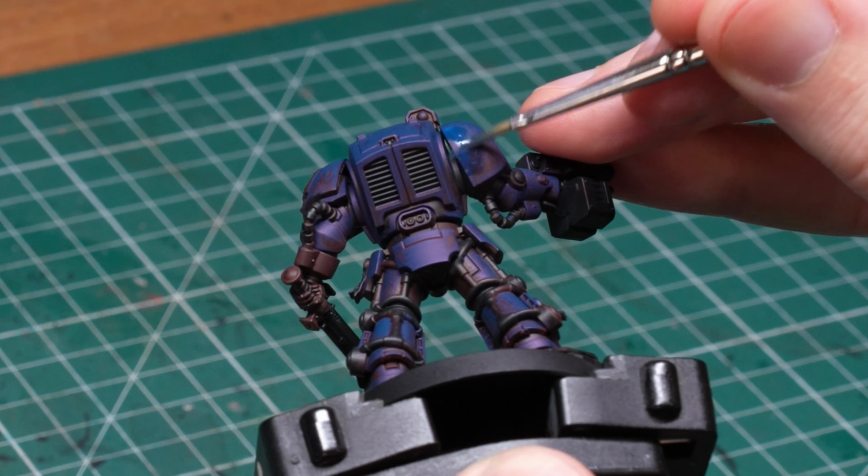Number 6 is quite easy and fast, but lots of people consider it very complicated and are afraid of it. I'm talking about shading with an airbrush. This method requires you to have an airbrush and to be somewhat familiar and experienced with it. Then you need to have some faith and confidence in the method, since you will be spraying some dark colors on the models after you had at least partially or maybe even fully painted them.